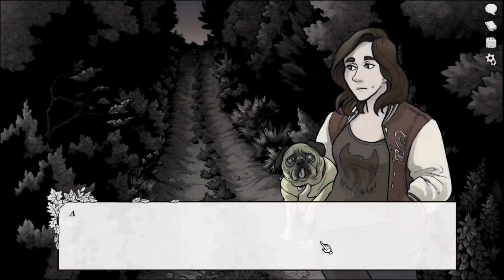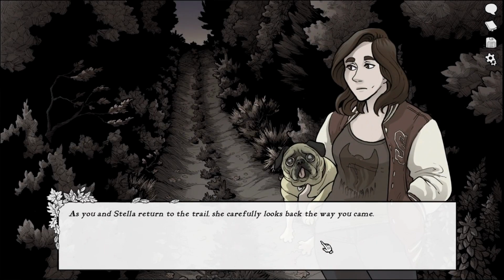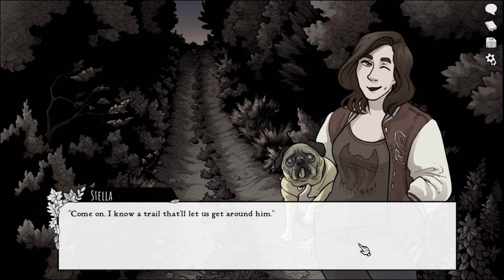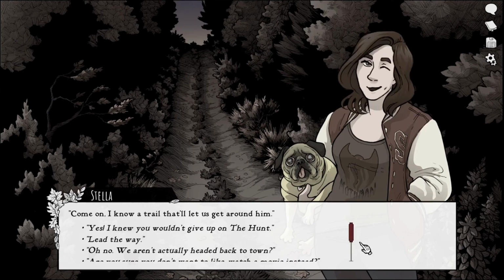Are we really gonna go back? As you and Stella return to the trail, she carefully looks back the way you came. Okay, the coast is clear. There's no way we're letting Duke edge us out that easy. Come on, I know a trail that'll let us get around him.